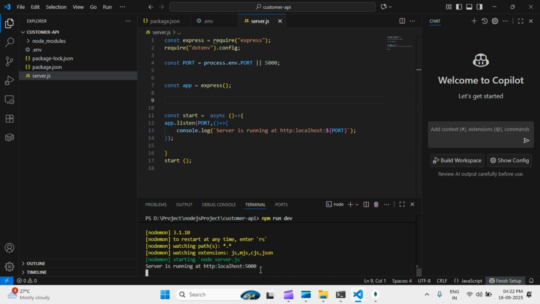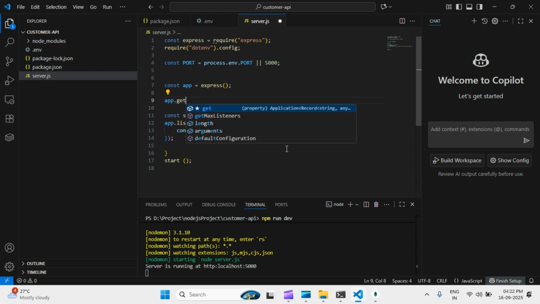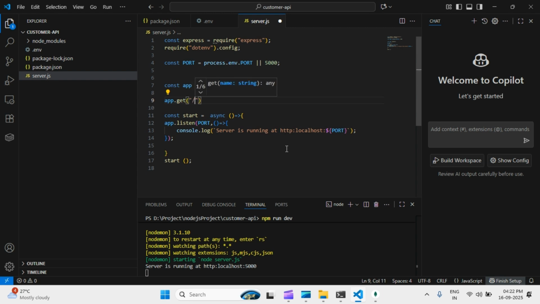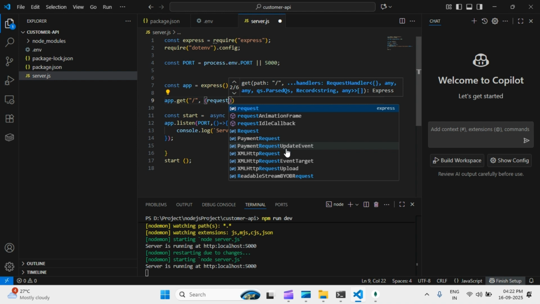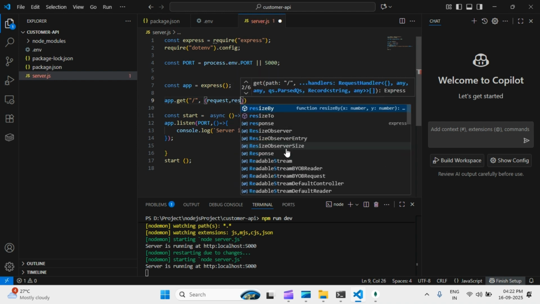Now I have to check whether this API is working or not. So I am creating one test function: app.get, comma, request, response.